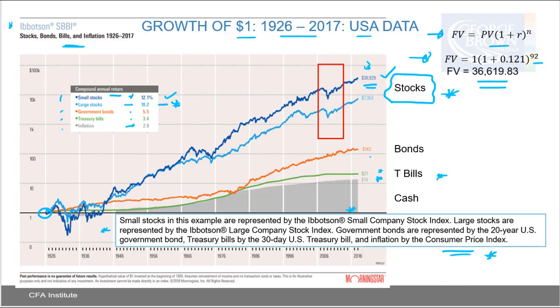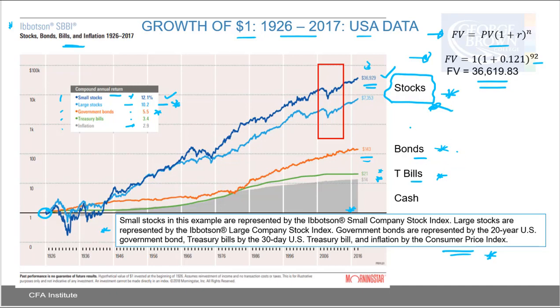And following with a higher return than the T-bills but lower than the stocks are the bonds. You can see that long term, on average, the compounded average return on the government bonds was 5.5%. So that has implications when we talk about building a portfolio. If an investor's objective is growth of capital, you'd be investing in stocks, okay? If the investor was very conservative and just wanted to protect the purchasing power with a lot less volatility or risk, then they would be looking at putting more of their portfolio into bonds or T-bills.